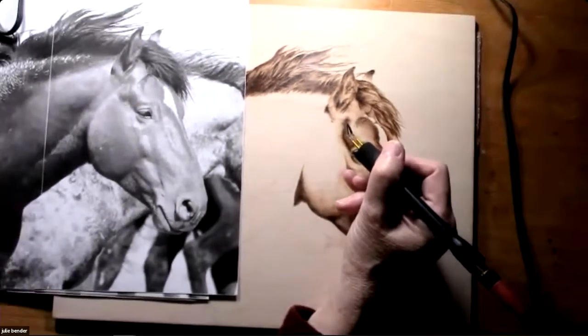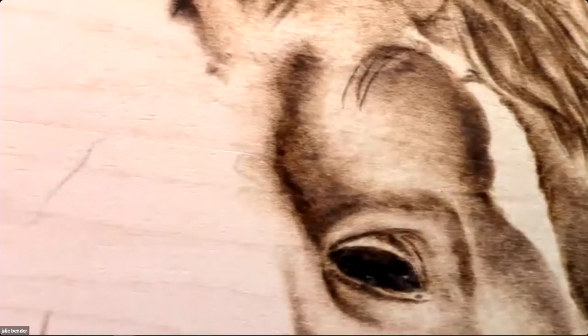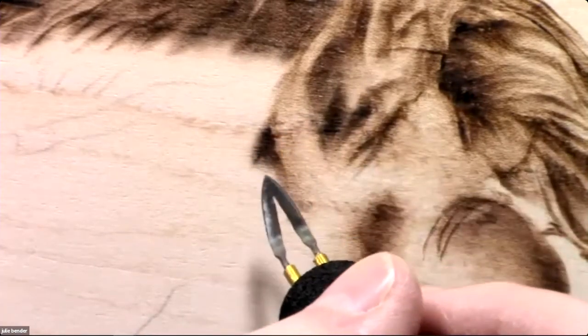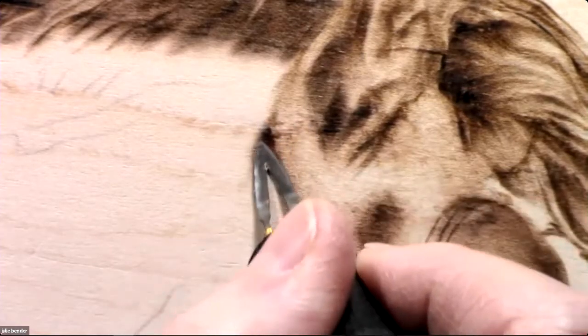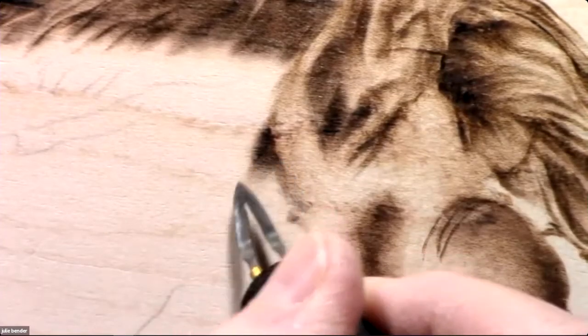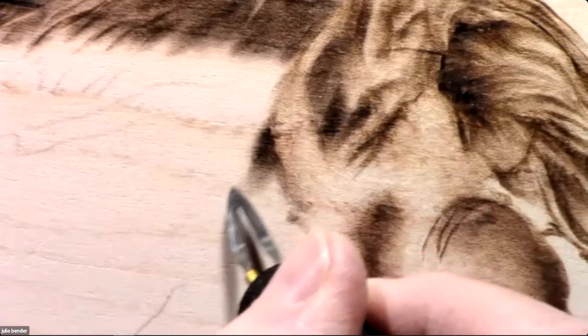I'm going to zoom in a little bit so you can see a little bit better detail. Bring that down so you can see where I'm at. I'm going to kind of start over here, behind the ear, right up here, I think. I'm just going to bring this value down. All I'm going to do is give it a little bit more shading, using what I call the tapering method. You basically just start where you left off. And I really haven't even touched this piece in probably almost a month now. And just gliding that tool down.